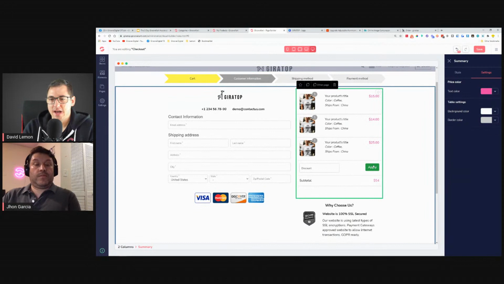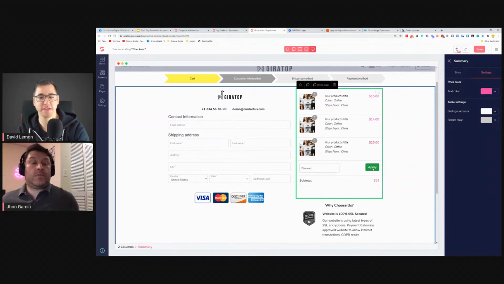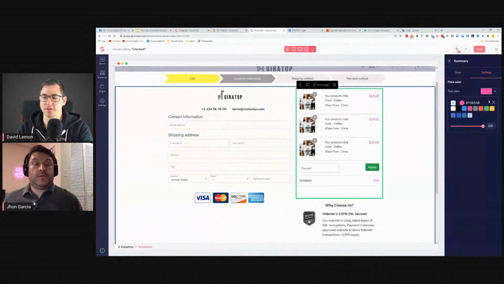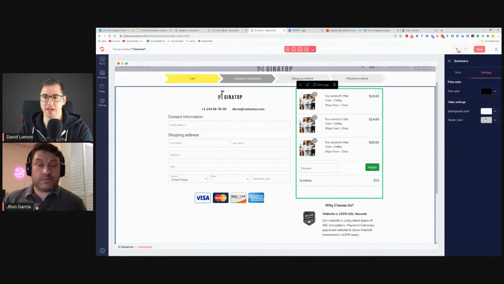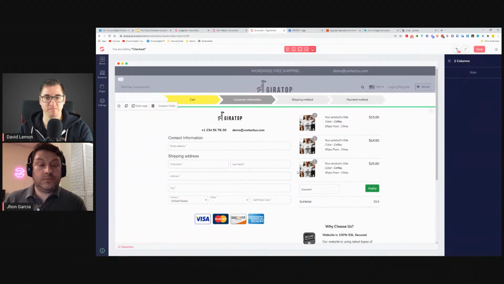At this moment, the apply button, we cannot change the color of it because the one that you see here is green. This would need to go through custom CSS, which is more coding. We don't want that, but let's just manage these prices on here. I will put the prices just in black, just to keep it simple. It still looks good. People will know what they're paying for. Background color will be white, just to keep it simple as well. And all in all, I'm pretty happy with what we have right now.